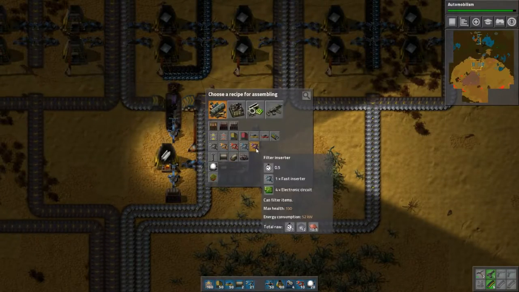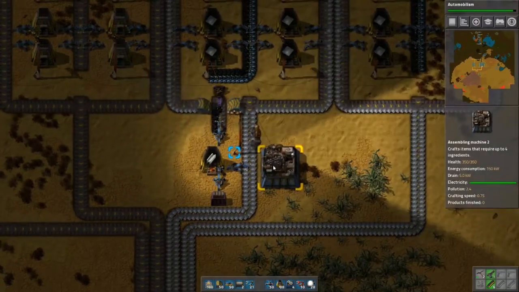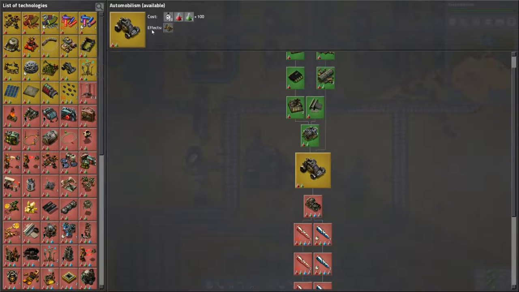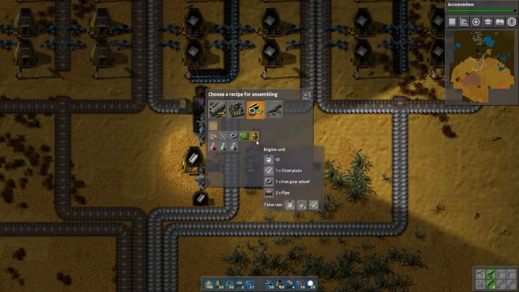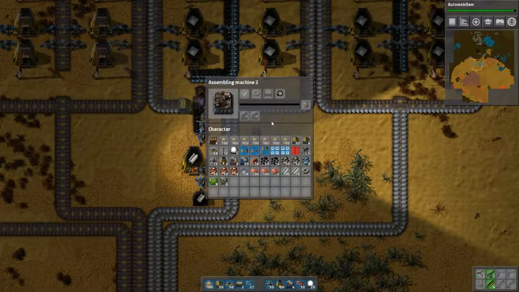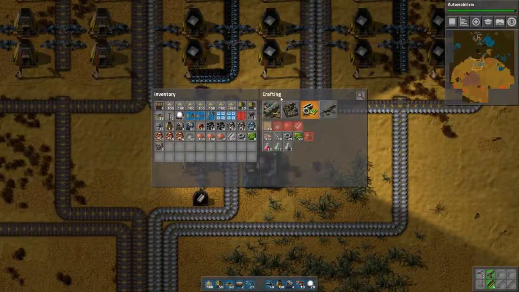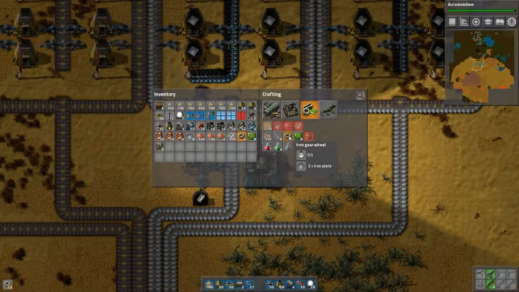Alright, so in order to make this automobile, I know we are going to need steel. And then we are also going to need pipes. Let's see, to make this we need 8 engine units. Alright, so engine units, do I have access to that already? I should. I do. So we need steel. We need gears. Let's do that. Let's look at gears here.